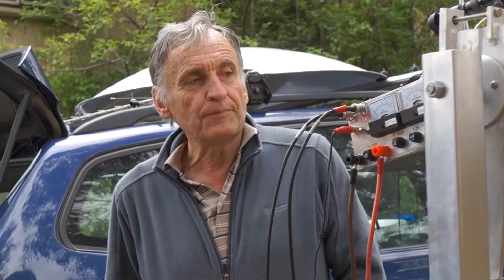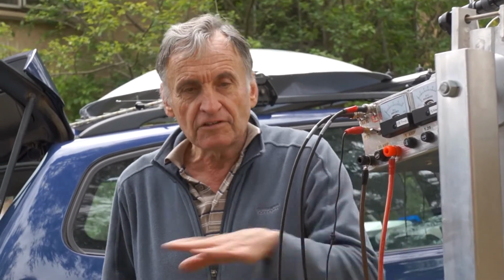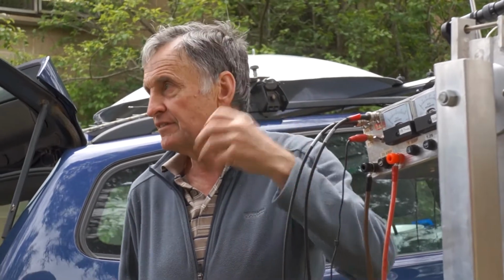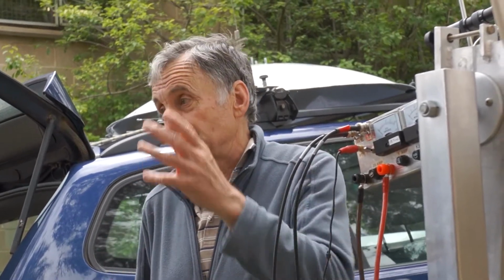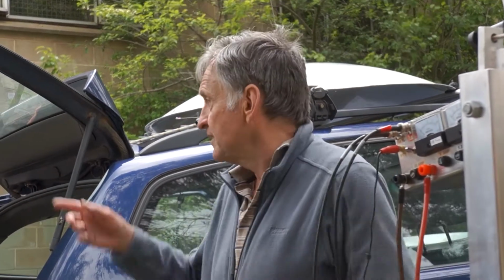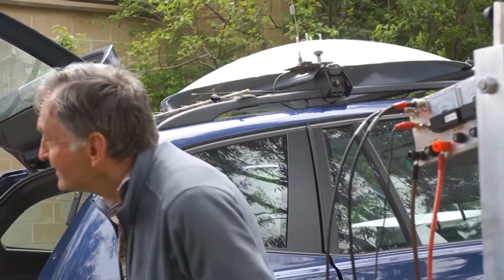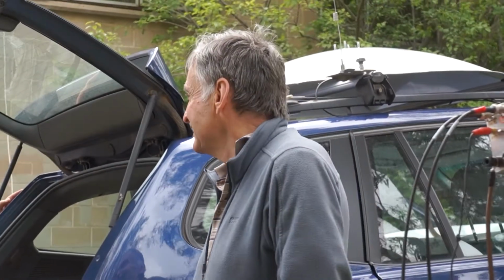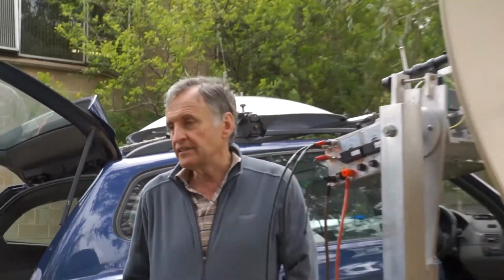But I guess the key to all this is lots of things have had to be developed and got right. Being able to point accurately, being able to get the Doppler done accurately, getting your partner to turn up accurately, which is a bit doubtful in this case, but normally on 10 gigs I work with David and he always turns up. Mostly, yeah. I mean, it's a real pain. You go 200 kilometres out, try and set up a skit and someone doesn't turn up. That basically is it.